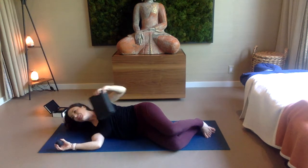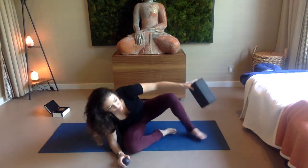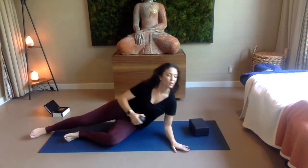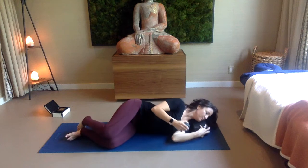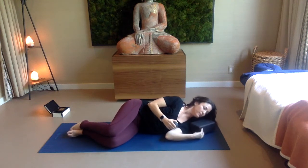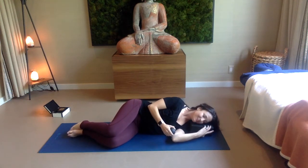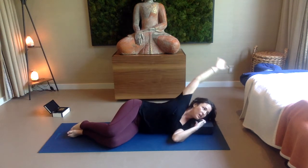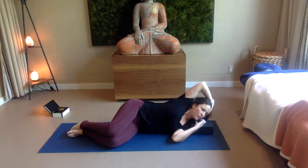You can just roll over to your left. I'm going to actually move down on my mat so that you can see me a little bit better. Rest with your shoulder on the ground, jaw over the block. Get cozy with your block. And then put your ball underneath your jaw. Right hand goes over your head to hold your head above the ear. Find a good juicy spot in the masseter. Give a gentle clench.